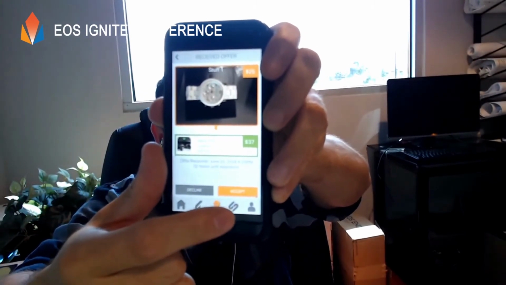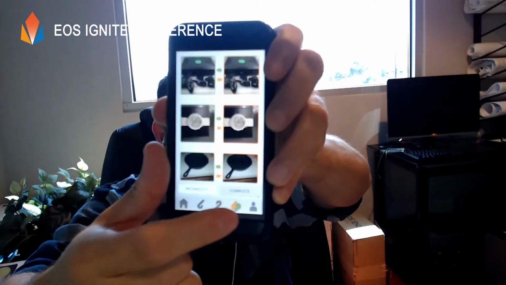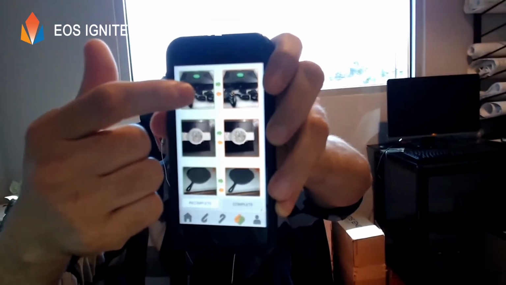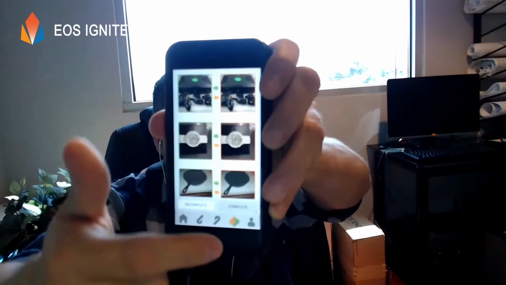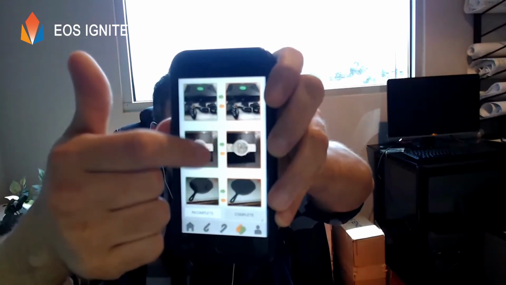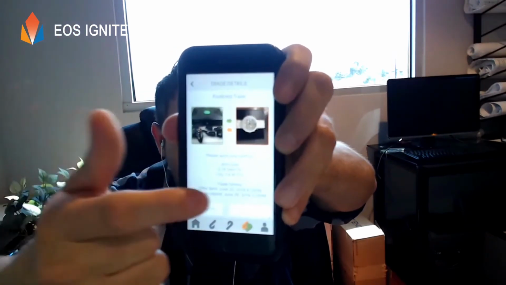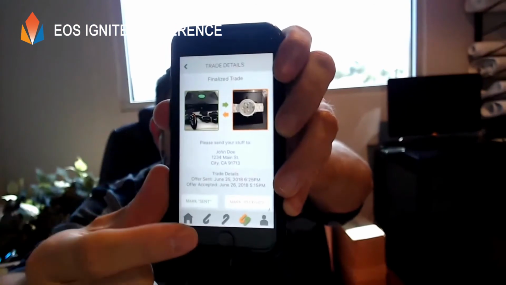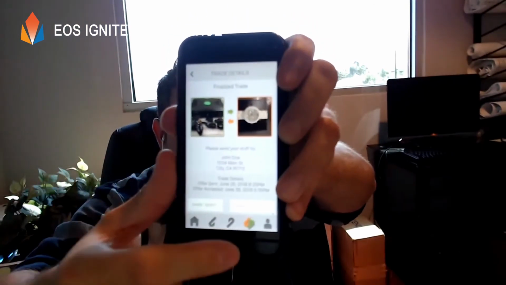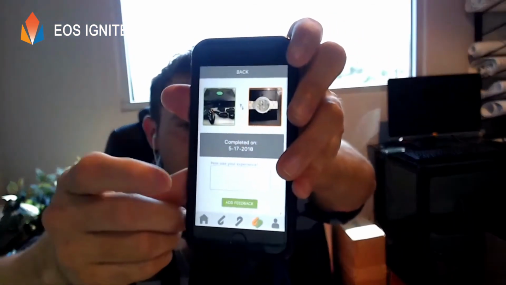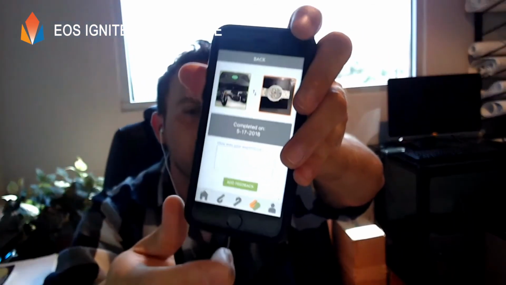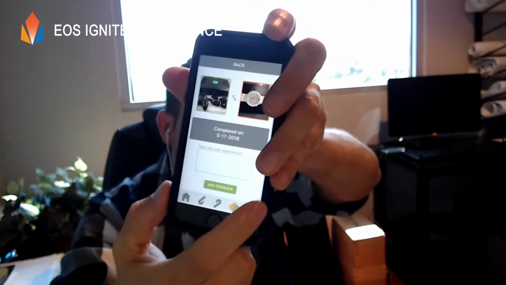So once you do have something you accept, it becomes legally binding. This actually should be the item you're receiving and sending. So these would be the confirmed trades. And then once you do have a confirmed trade, it'll tell you where to send your item. You could mark it sent and received. Further, in case you don't receive an item, you can leave feedback, or you can file a dispute. So this is still in the works.